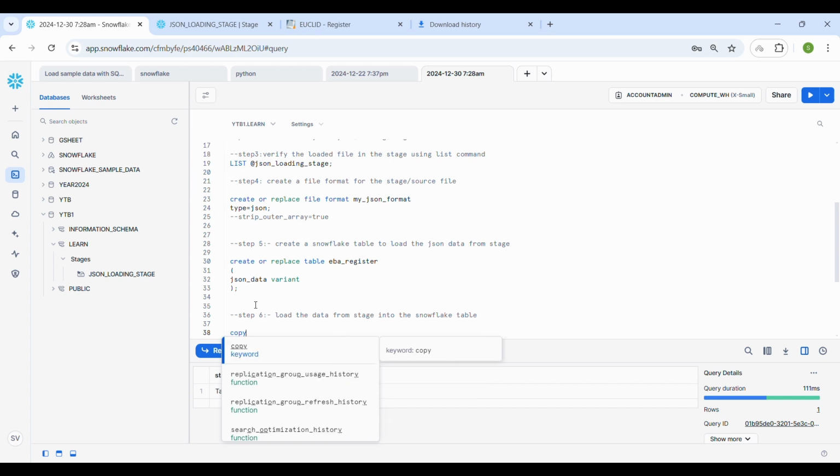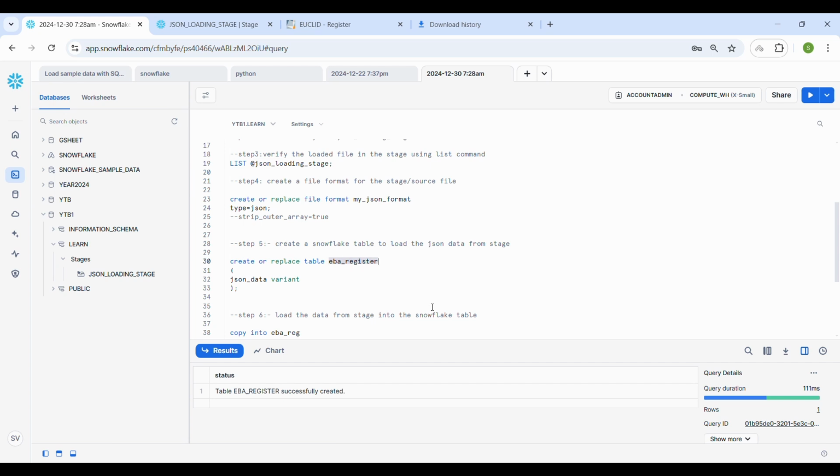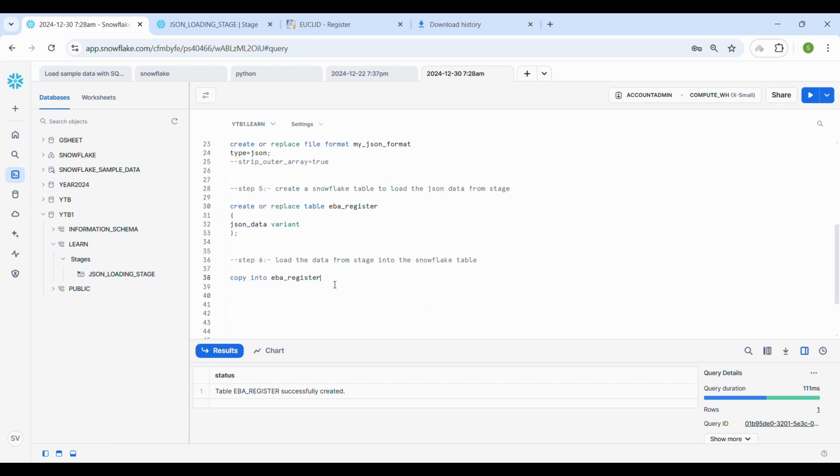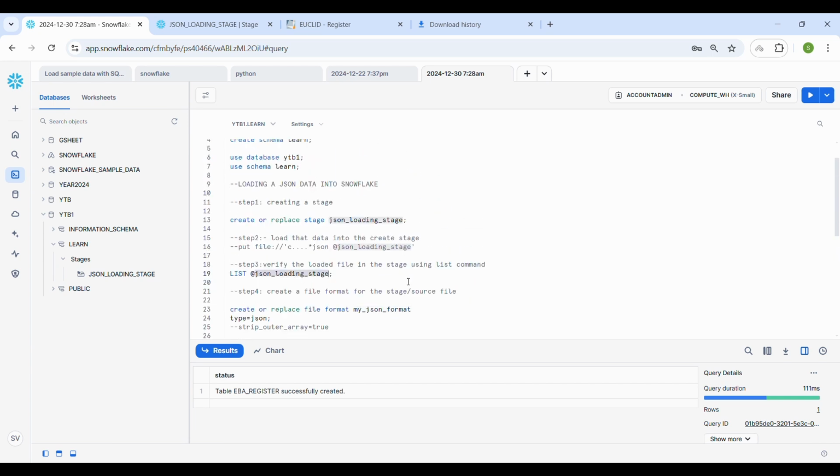We can just use copy into the EBA registry table, and then from where?